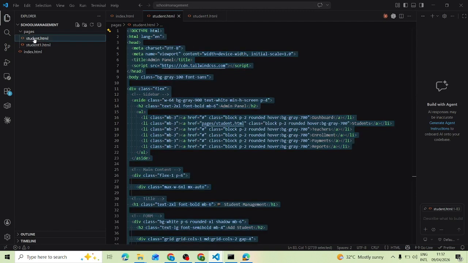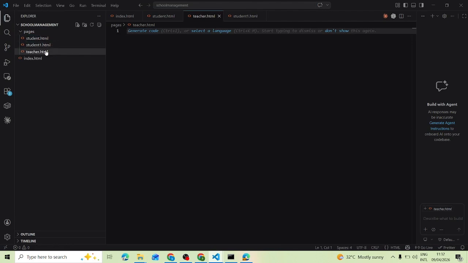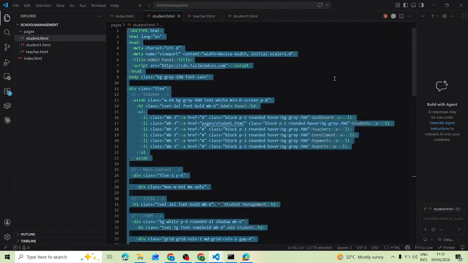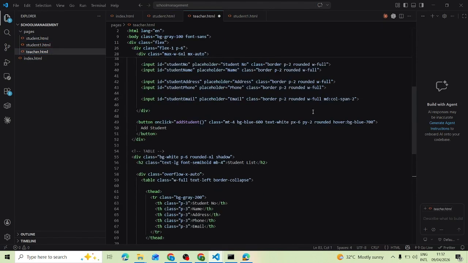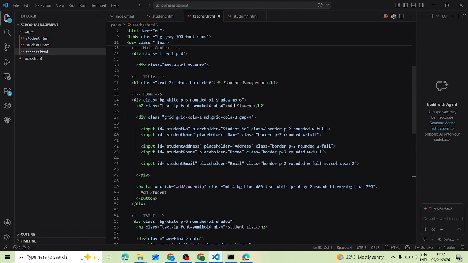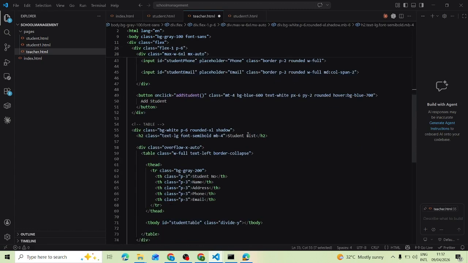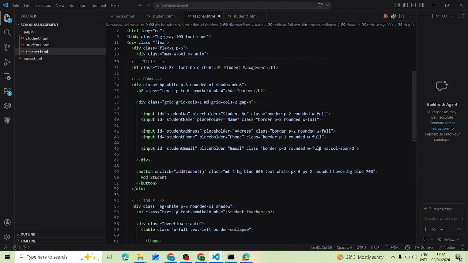You already did this page, so the simple way is teacher.html. You have to get a copy of the same page, the student copy, based on your teaching. Then change the things that need to be teacher-specific, like Add Teacher. This is simple. You already created one page, so why get help from AI again? Simply copy the same module. Everything is the same, only a few things are different.